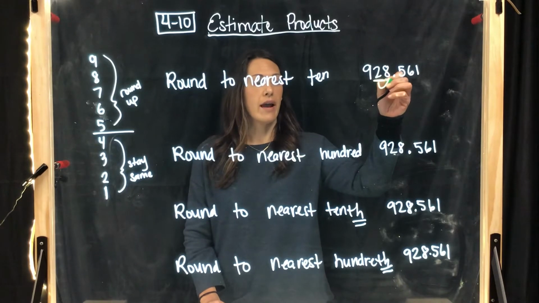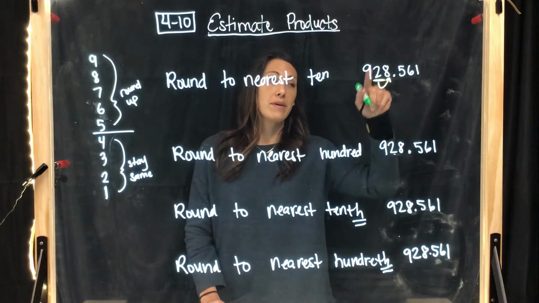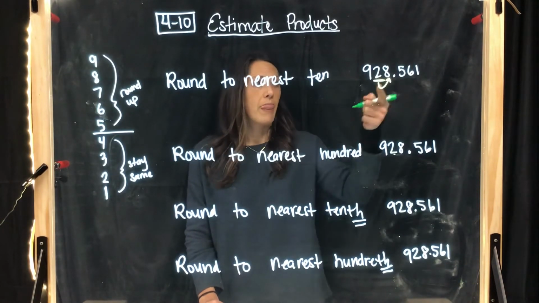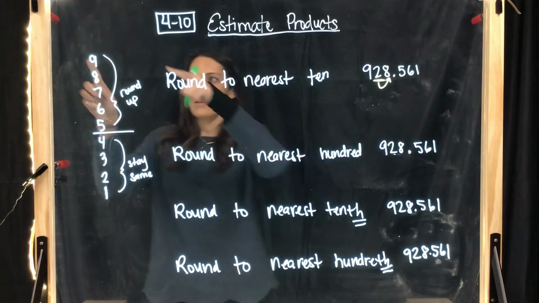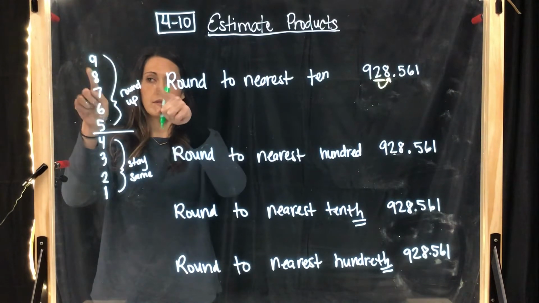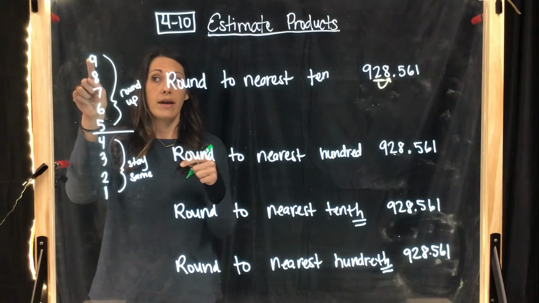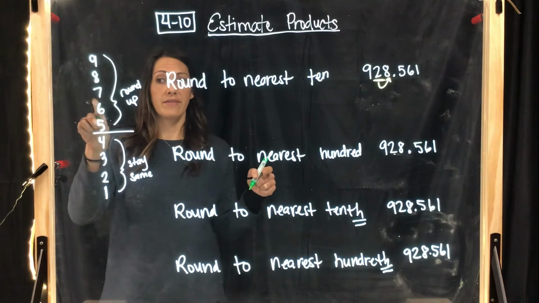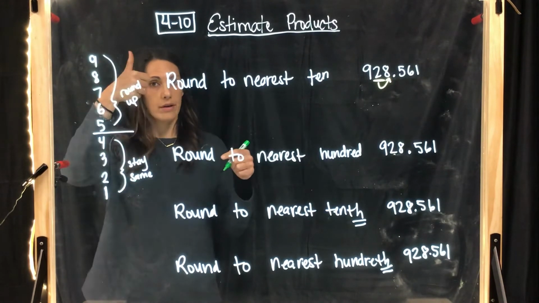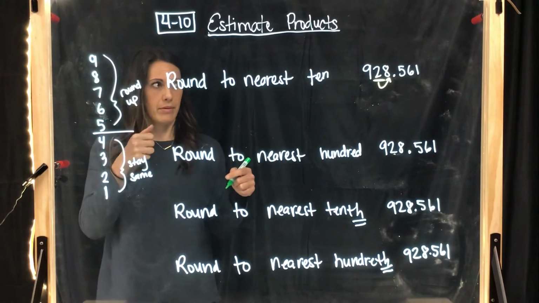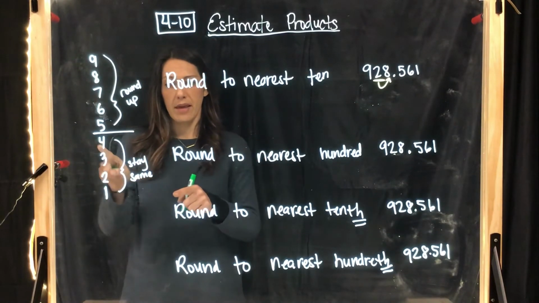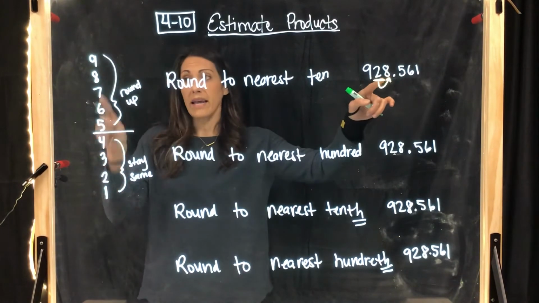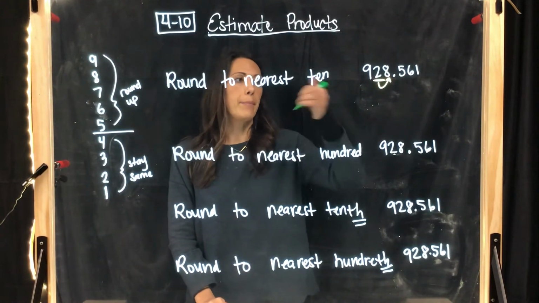Then I like to draw an arrow to the number on the right, because the number on the right is the boss of the underlined number, and the boss tells you what to do. So 8 is in the round up category. Remember, 9, 8, 7, 6, and 5. If the boss happens to be 9, 8, 7, 6, or 5, then it tells the underlined number to go up, round up, bump up, right? Now, if the boss happens to be a 4, 3, 2, or 1, it's going to tell the underlined number to stay the same. This is an 8, so it's telling 2, you're going to bump up.